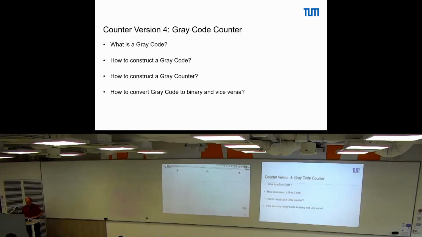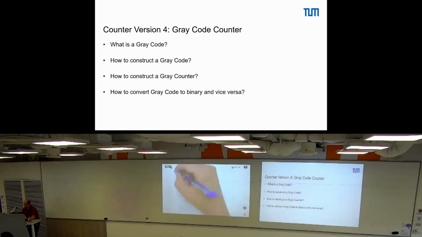Somewhere I lost my references, so I need to do it on the fly. But that I can do. Effectively, we want a structure where only one bit changes at a time, and there is not a single gray code, but many different ones.